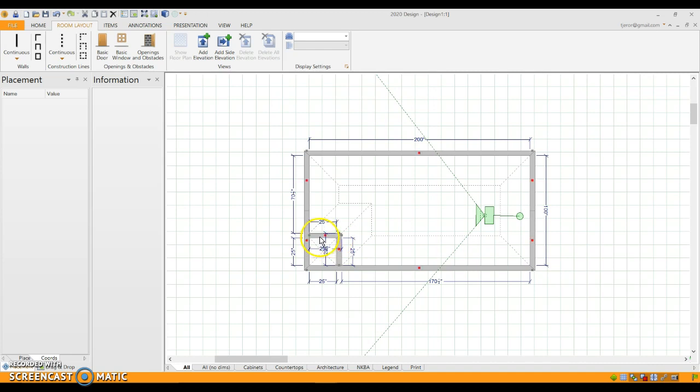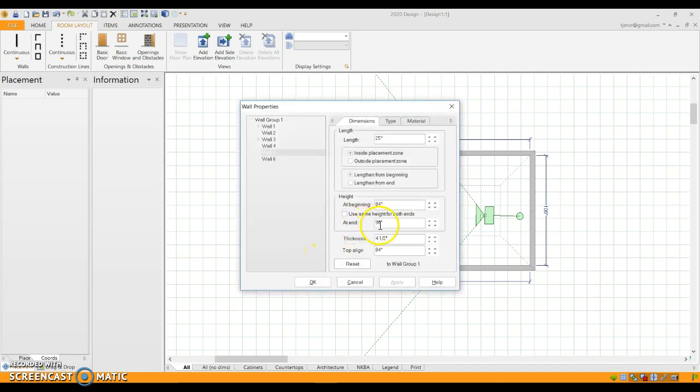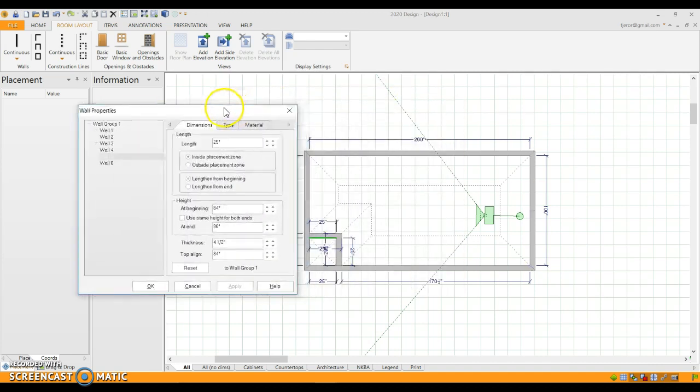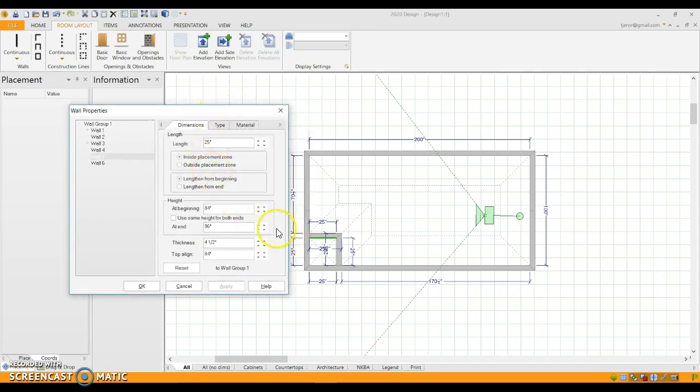You're going to go in here, and what you're going to find is that it automatically changes, even though we went back and made it so that the whole wall was 84 inches high, it changed it automatically to have two different heights. So what you're going to want to do is change that back first. So you're going to apply there for that wall right there, and then you're going to apply it for the other wall as well. Just for safety measures, I want to lock that in there.